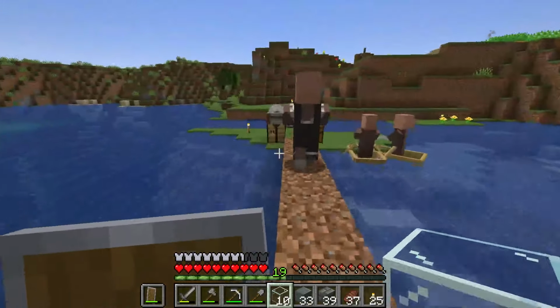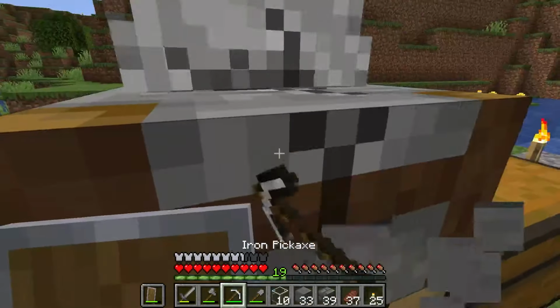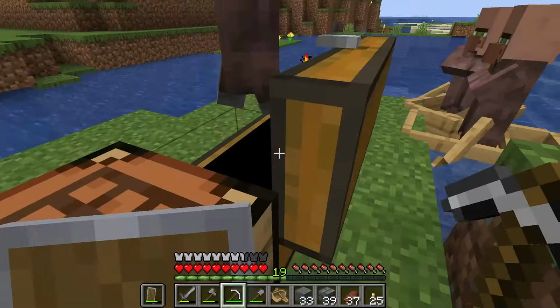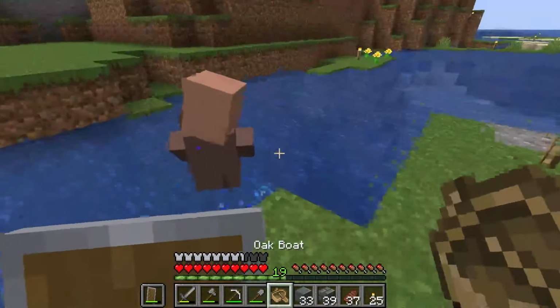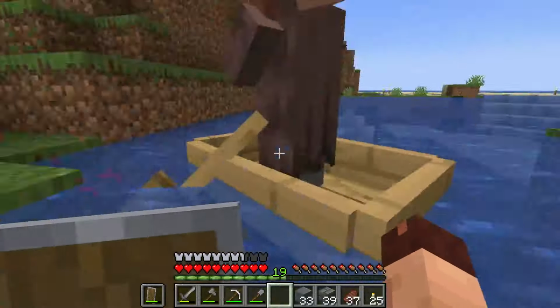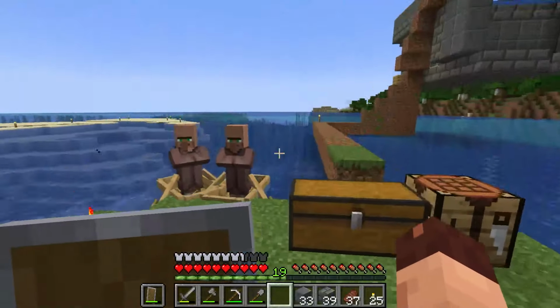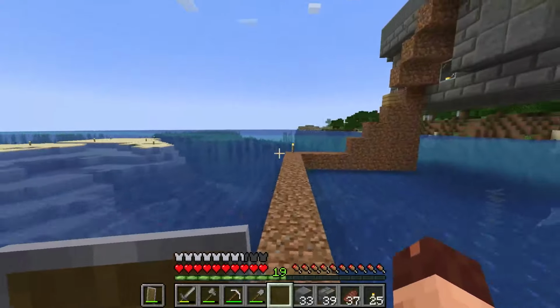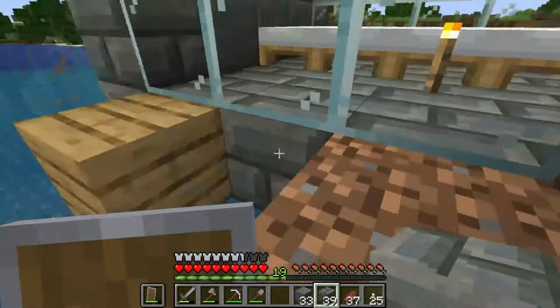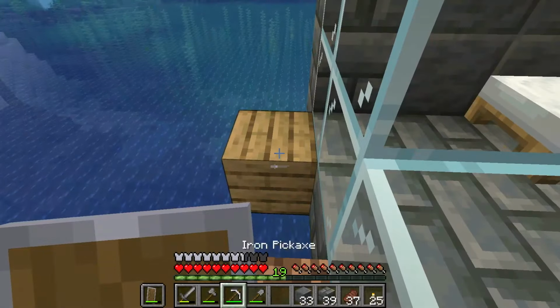Alright, get this idiot in a boat. No job. In a boat. Get in a boat. In the boat. Oh, that's that guy dealt with. He's in the boat. I hate dealing with villagers so much. They are so annoying.